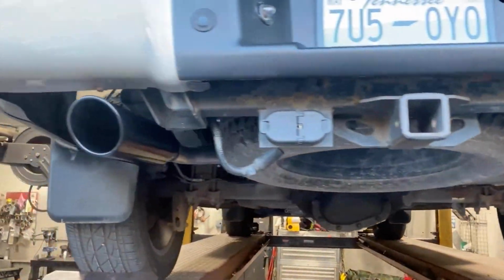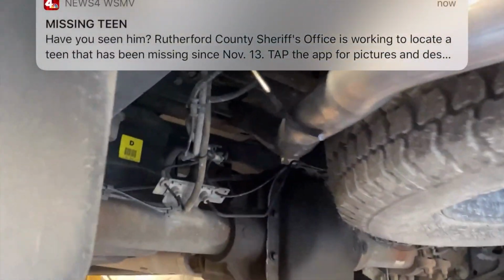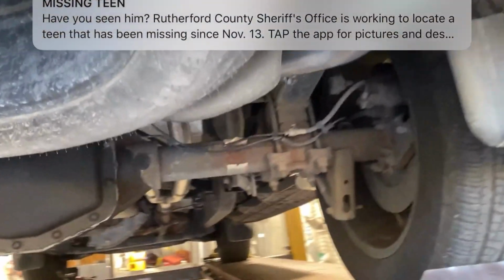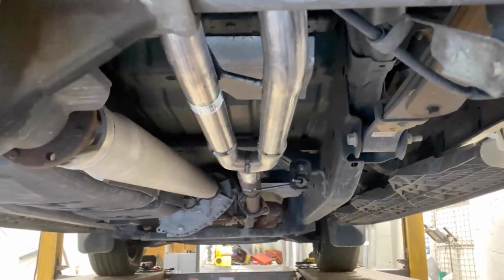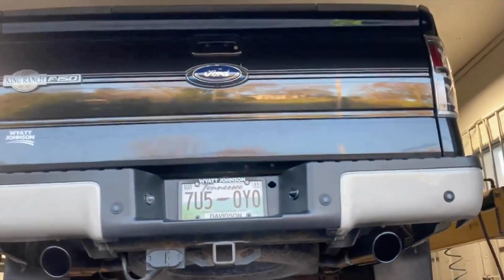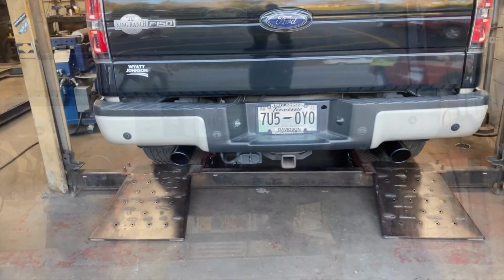There and there. That's how you dual them out. Right there. Hope you guys like it. I'll let you guys hear it in a second. I think it came out magnificent, if I would say so myself. There it is, Ford F-150 King Ranch with black tips, dualed out the back.